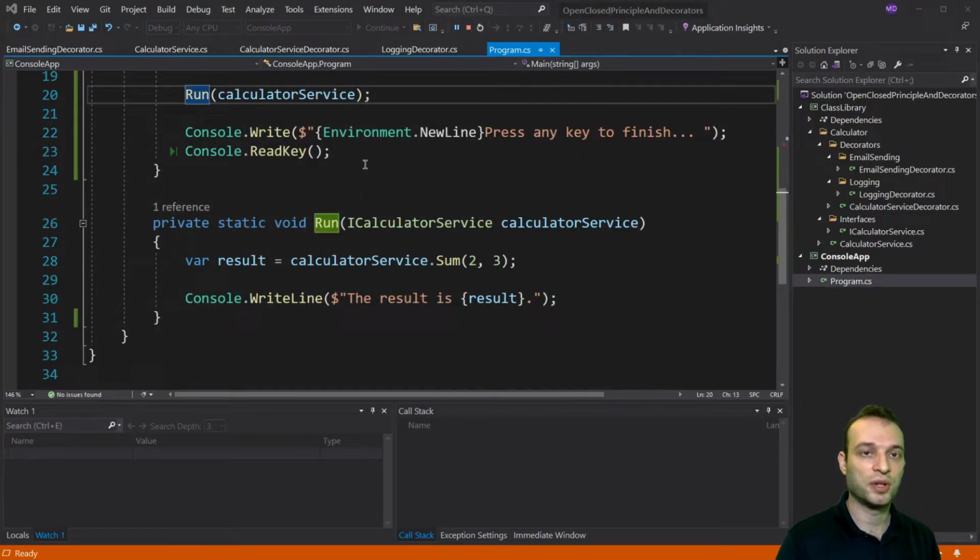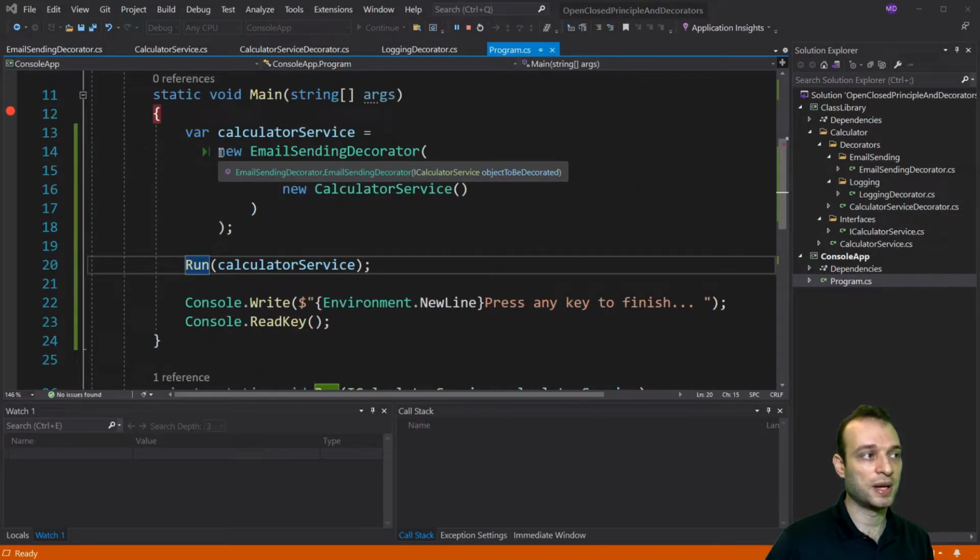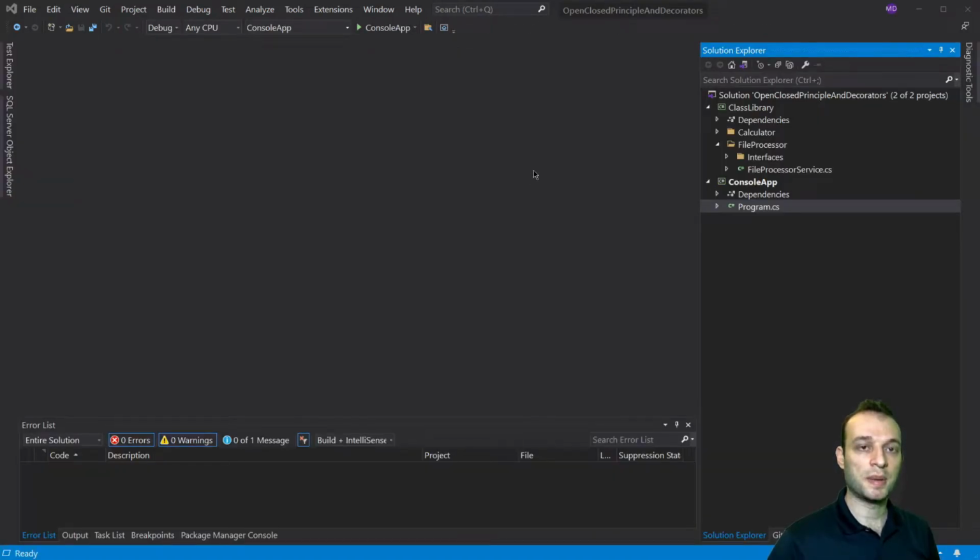Other use cases for using decorators could be if you have an intermittent service and you want to write a try-catch mechanism, or maybe you have an expensive database call and you want to write a cache for it. Also, you probably noticed that constructing the class can become very complicated depending on the number of decorators that your dependencies have. So I suggest that you use an IOC container to make this simpler. Now, implementing a decorator won't always be as straightforward as in the previous example. So let's take a look at a new one.